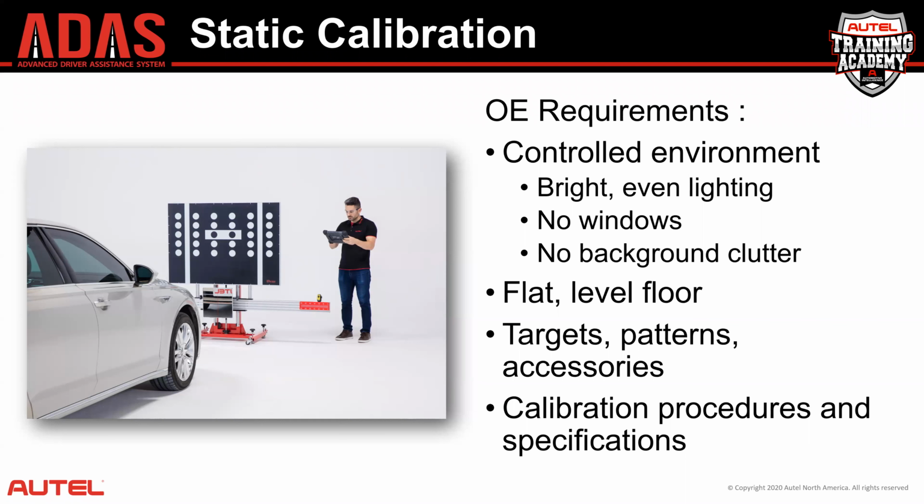You look at Toyota's OE solution for blocking out background clutter. They have another technician with a 3 foot by 3 foot piece of cardboard stand behind the target. It could be a shade or a large piece of cardboard. It could be something like Hyundai, Kia, or Subaru recommend, a roll around whiteboard that you put behind the targets so the camera can't see the background clutter. As long as the camera's field of view is free and clear of clutter and all it can see is the target, you shouldn't have a problem.